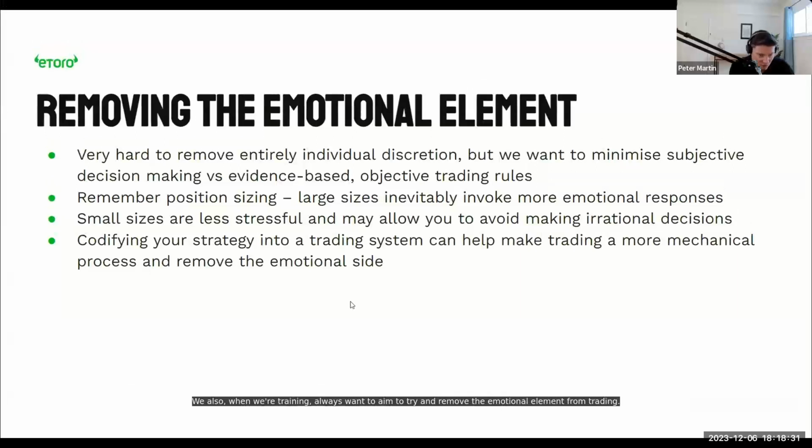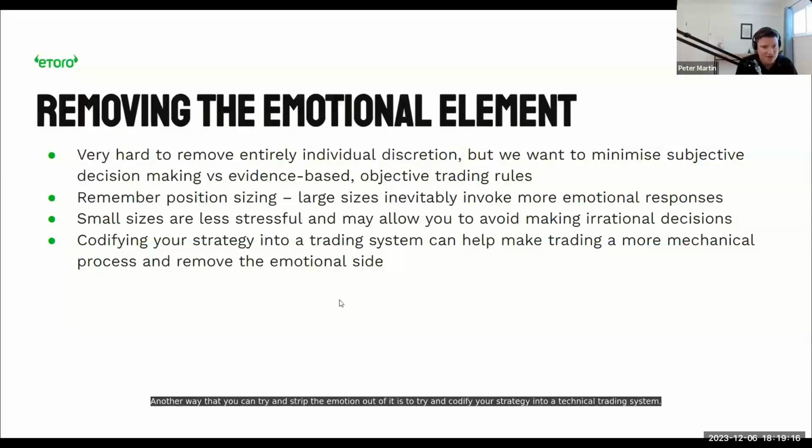And when we're trading, we always want to aim to try and remove the emotional element from trading. It is very hard to remove it entirely, but we do want to minimize our subjective decision making versus evidence-based objective trading rules. And so this once again brings us back to something that we talked about last week, which is position sizing. Remember about trading too aggressively. If you take on a position size that is large, it inevitably tends to invoke an emotional response. So if you've got a small position, it's going to be less stressful, and allow you to avoid making irrational decisions.